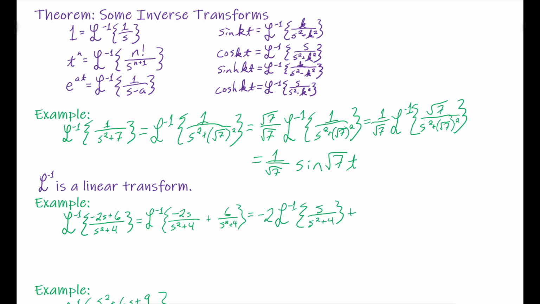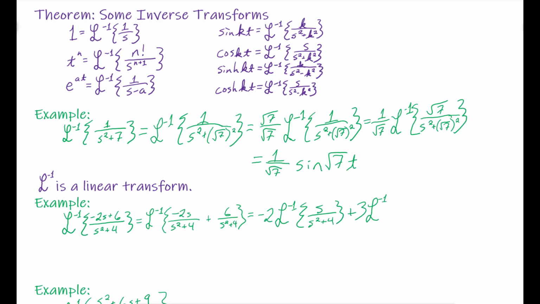And with my second term, I have a constant divided by s squared plus 4. Well, I see constants divided by s squared plus something. The thing that's added is always squared. So to get 4, I had 2 squared. And the constant has to be the same as the thing I'm squaring. So I want a 2 as my constant in my numerator. And I know 6 is 3 times 2. So I'm going to pull a 3 out in front and leave 2 in.